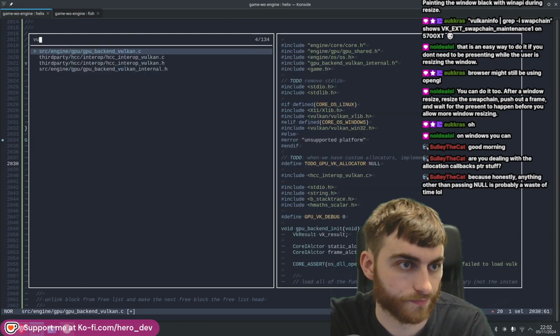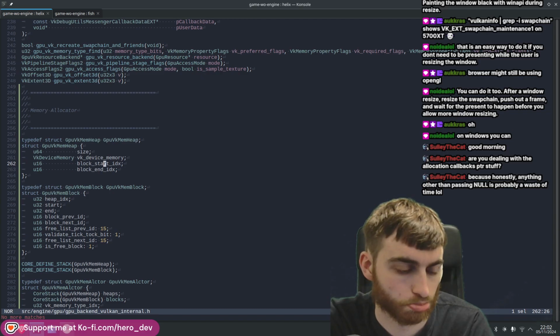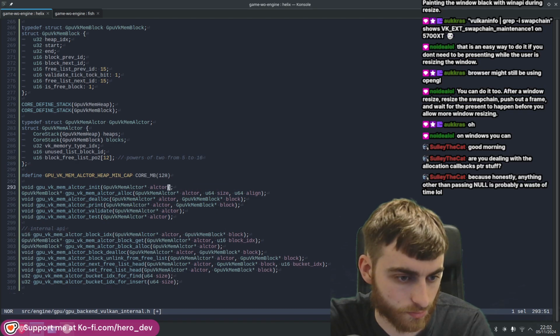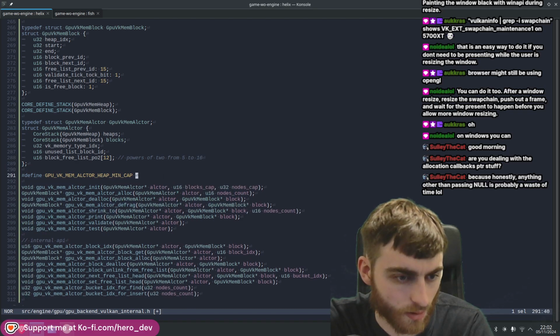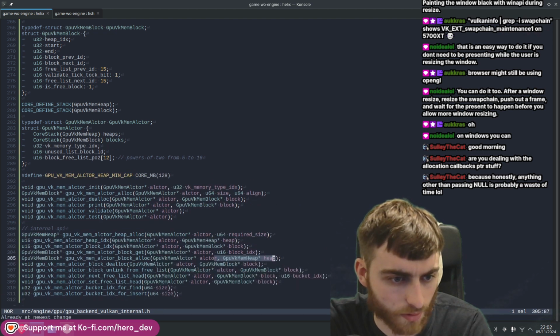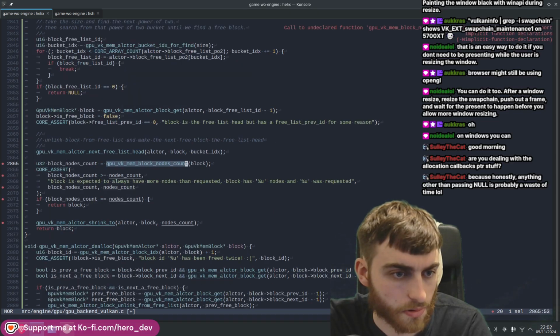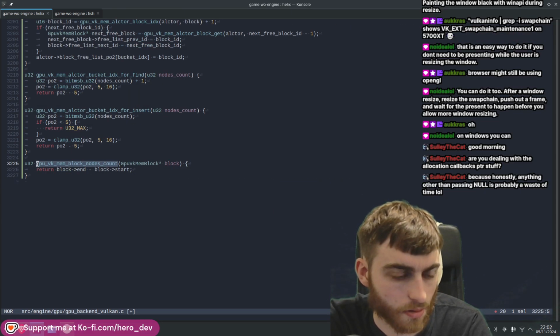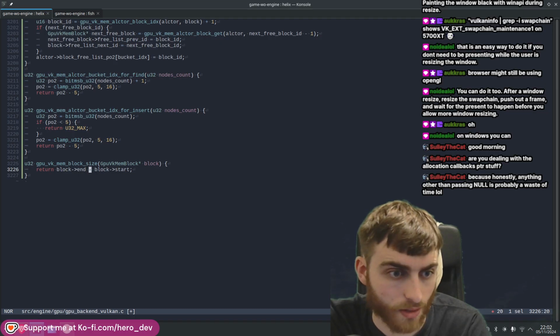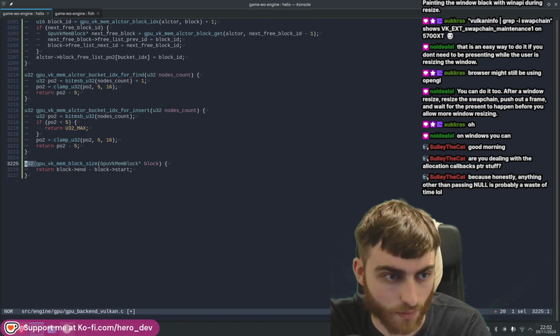Vulkan internal. Did I delete those? I think I just didn't have them in the header file, which is weird. Huh. Right, I think I just deleted it. But yeah, we just want to say what is the block size. So it's just that already. We'll make it U64.